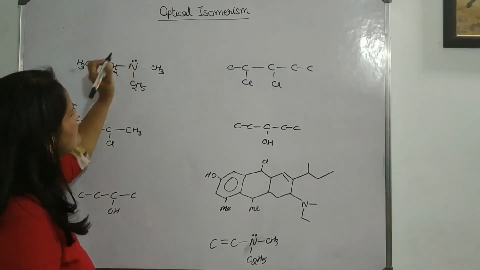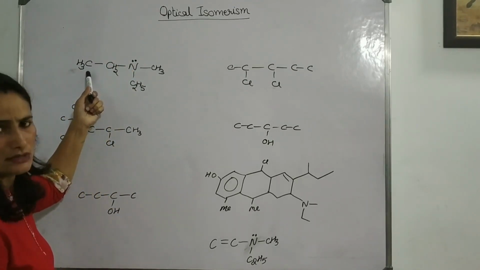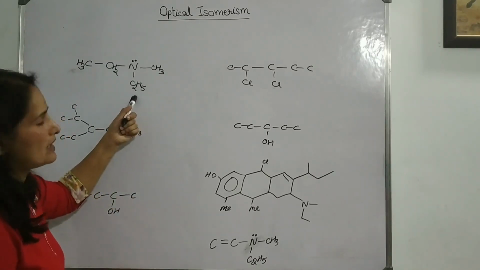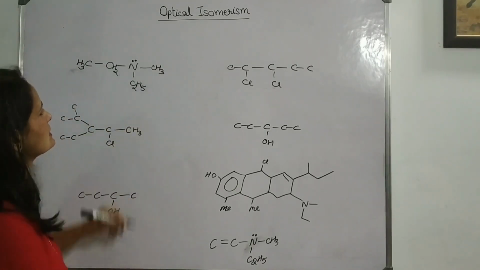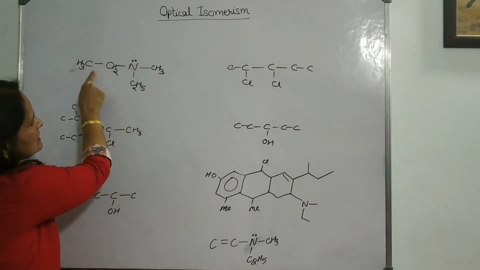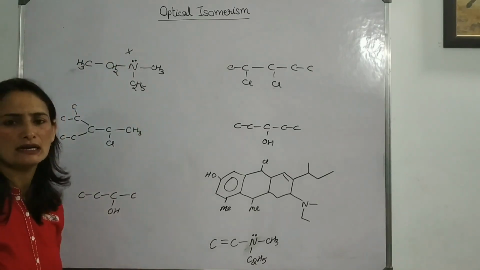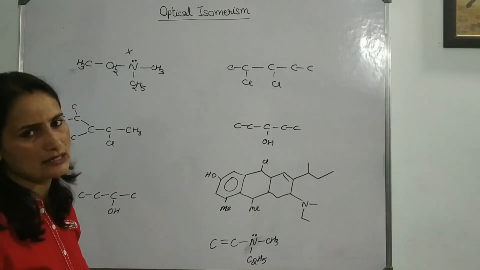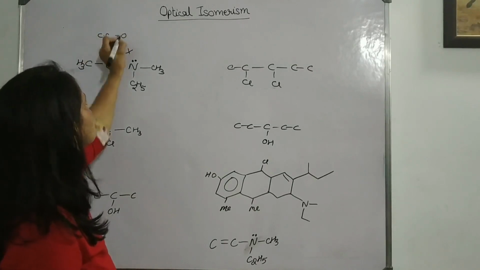So here, if we check the nitrogen carefully, it is the ethyl group, correct? This is also an ethyl group, only my presentation is different. Here I am writing C2H5, here I am writing CH2CH3. This is CH3. So this group is different, lone pair is different, but these two groups are going to be the same. So that's not going to be chiral in nature. Okay, so carefully watch the molecule and then decide the chiral center. So the chiral centers are 0.